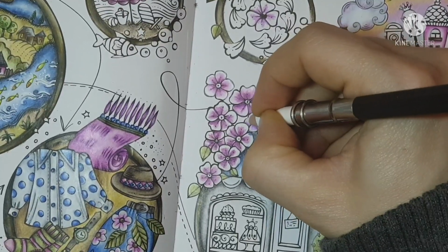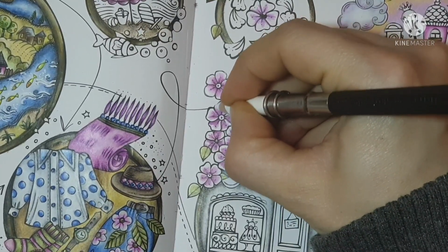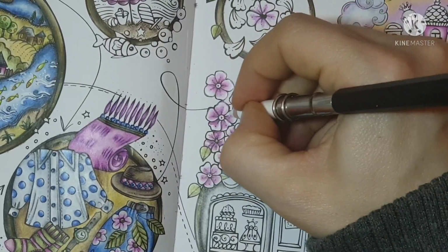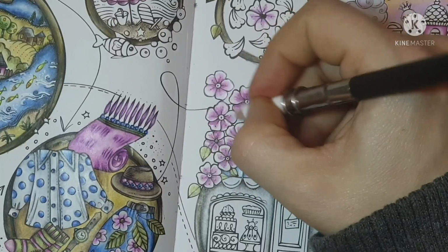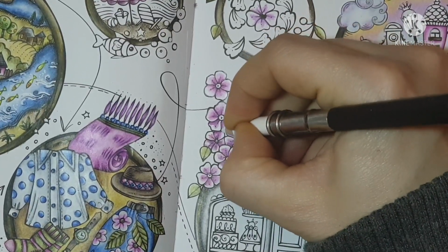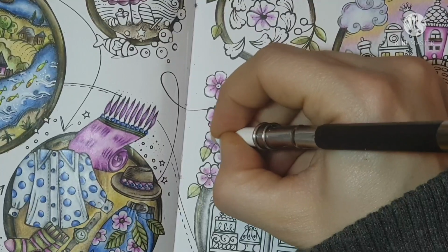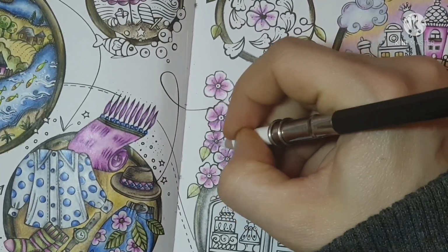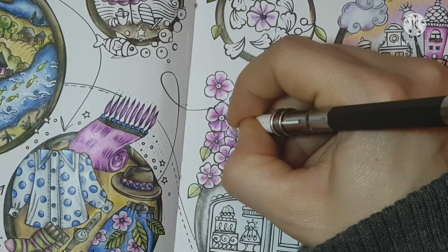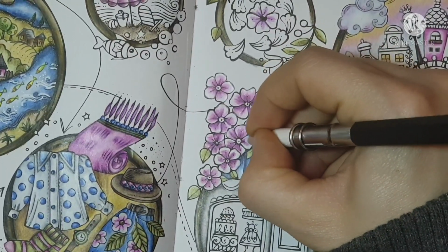You can use the yellow combination that I used for the sun. You could turn these into beautiful yellow flowers and give them, you know, almost like a daisy kind of look to them. So yeah, you could do yellow and then edges with white and maybe a bit of green and white in the center. So that is an option. You could change up the color palette altogether. I mean, if you wanted to, you could even use the blues and have blue flowers. It's entirely up to you.